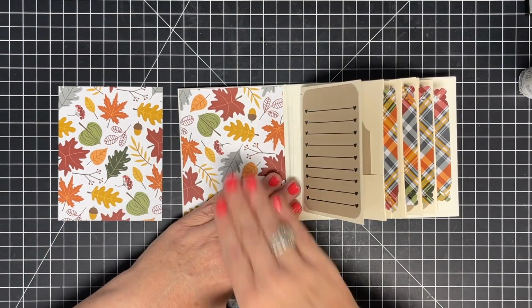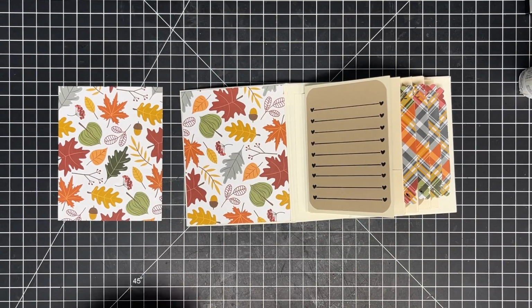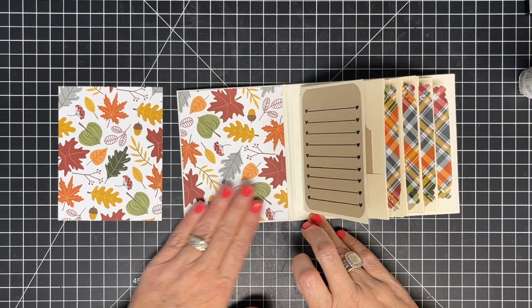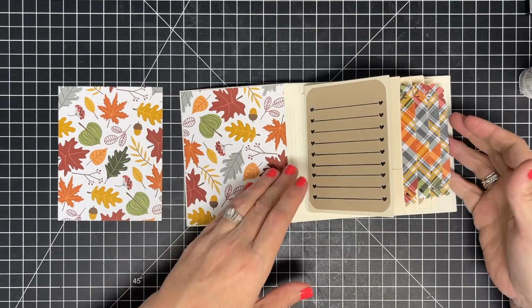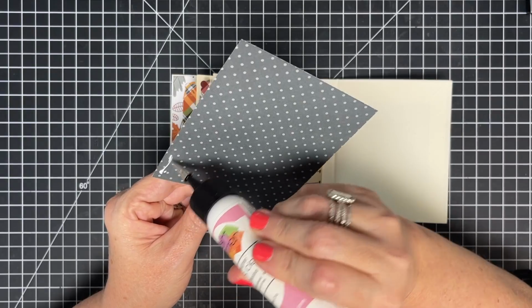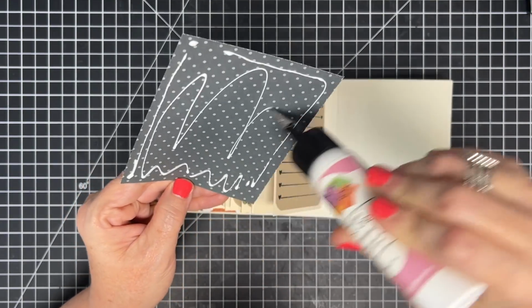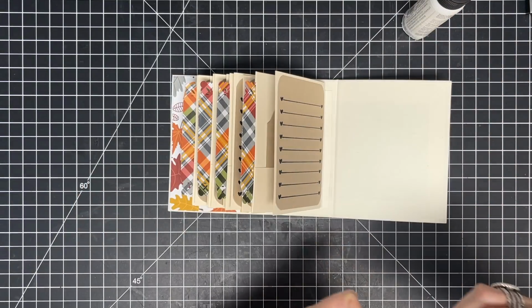And I'm trying to cover a lot of the album. Do you see that? This album is pale in color, so I feel like when I put this in my bag, I'm probably going to beat it up, but I kind of like the look of that, you know? I could have distressed it. I could have inked it and distressed it and all that, but I decided I don't want to do that. And the reason I don't is because I want it to kind of get worn out on its own. Like I want to just kind of wear it out using it.